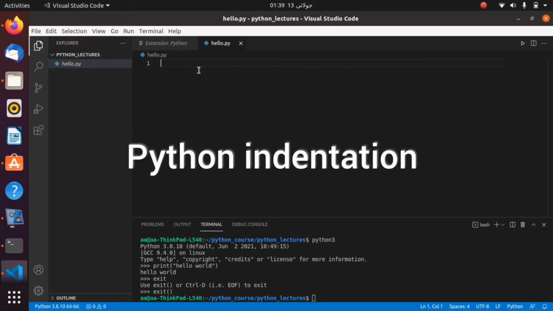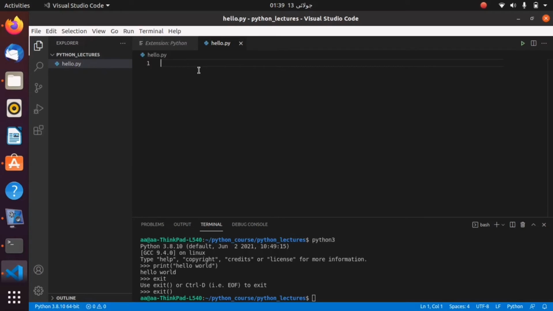Indentation refers to the spaces at the beginning of a code line, where in other programming languages the indentation is for readability only. The indentation in Python is very important. Python uses indentation to indicate a block of code.